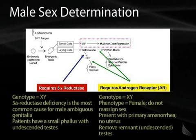So remember, I told you in the previous slide that undifferentiated gonads have both male and female structures. So if you want to develop as a male, the SRY antigen triggers the Sertoli cells to release MIF, which is Mullerian inhibiting factor, and causes the regression of the Mullerian structures. The Leydig cells produce testosterone, which then allows the Wolffian ducts to mature and differentiate into the male internal genitalia, which includes the vas deferens, seminal vesicles, and the epididymis.